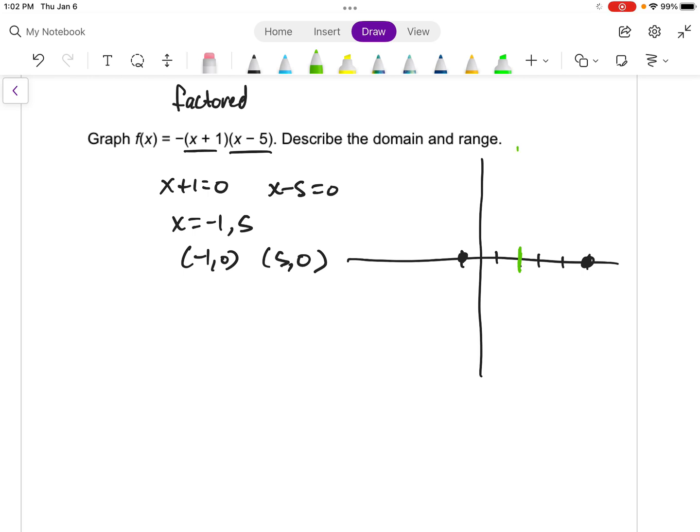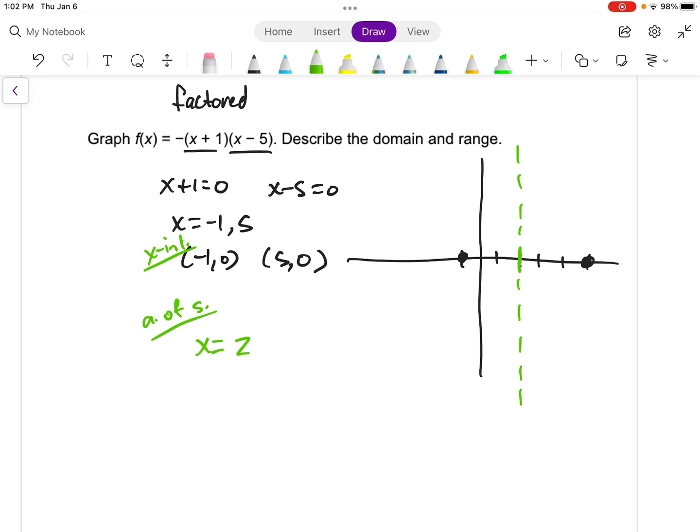And so I'm going to draw my axis of symmetry. I know that's where it's got to be. And we can write that down. These are my x-intercepts up here. I know that the axis of symmetry is at x equals 2. And again, I found that just by finding the point halfway in between.